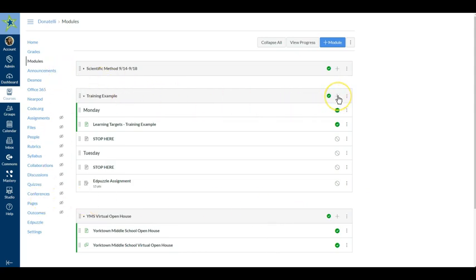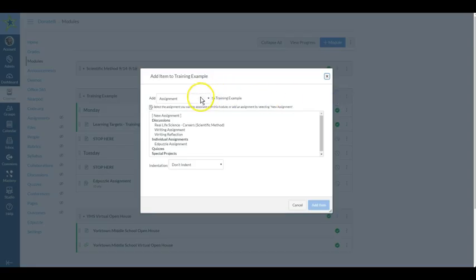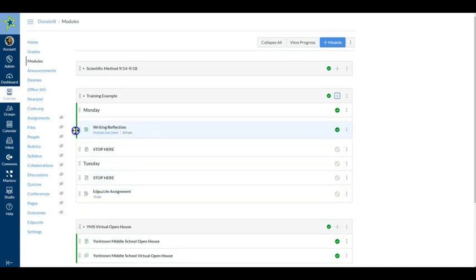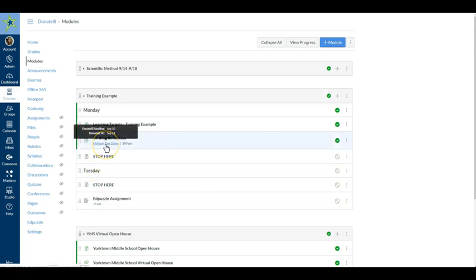So whichever module that is, I'm going to push the plus sign, and now it comes up with Add an Assignment, and you'll remember we called it Writing Reflection. So I'm going to scroll through. This is the list of all the assignments that I have created in this course. I'm going to click on the assignment title and click Add Item. It'll show up here at the very bottom and I can click and drag it wherever I need it to go. You'll also see that it has multiple due dates, so you can hover over this to see which sections have which due dates if needed. You also see, just like your students will see, how many points it is worth in the gradebook.